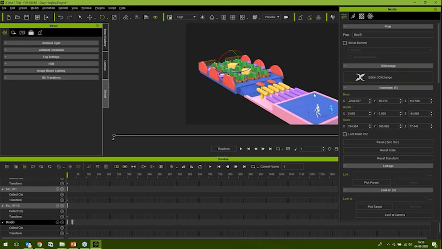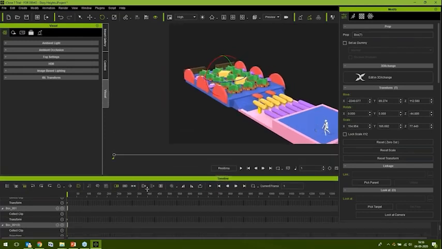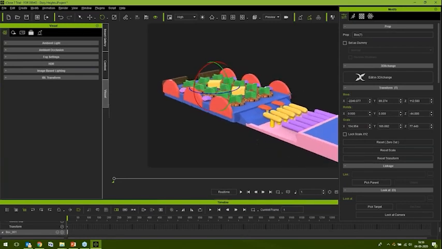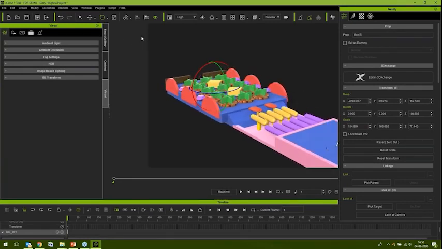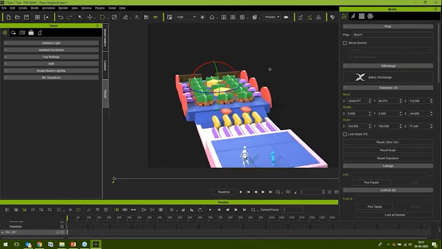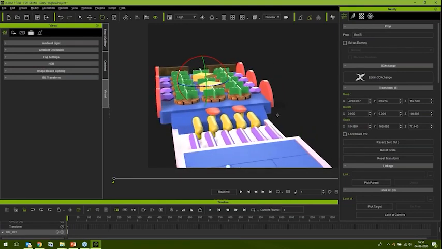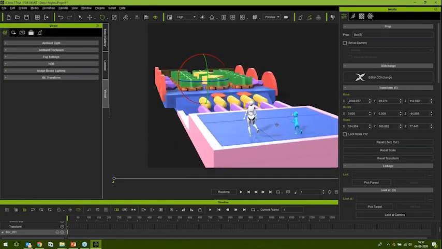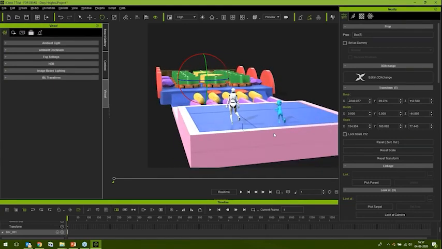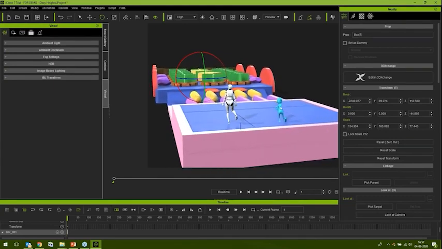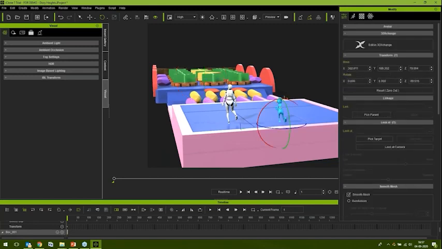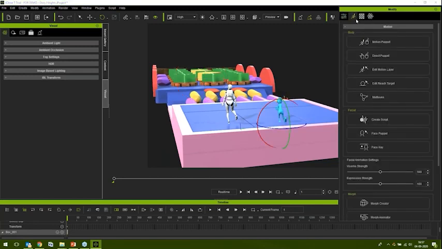Then I have taken simple two characters. I'm selecting this character and we'll click on the animation and go to the motion puppet.